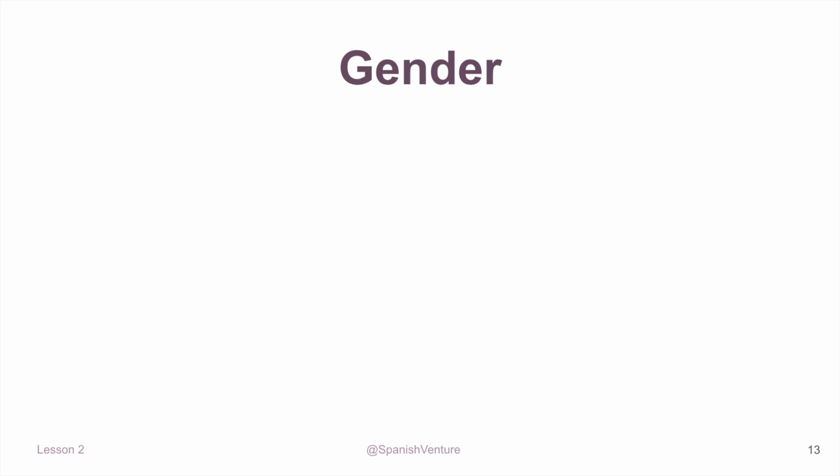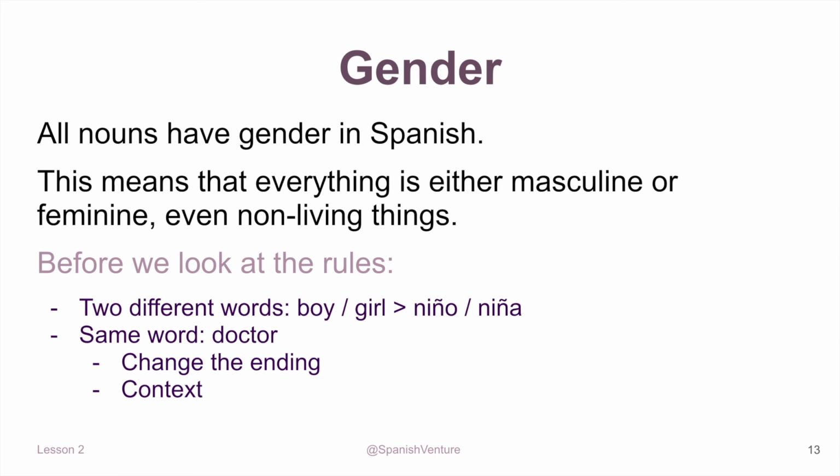So we're going to look at this concept of gender, right? Which I already said, everything has a gender in Spanish. That includes non-living things. Examples on the previous slide, which were carro, manzana, those are things. English speaking brain, no gender comes to mind. In Spanish, one is masculine, one is feminine. So we're going to go over right now the rules of gender. Just some guidelines that will help you identify what's masculine and what's feminine.